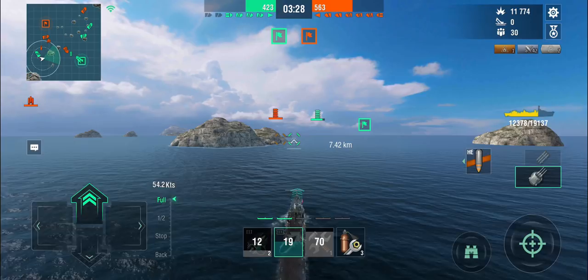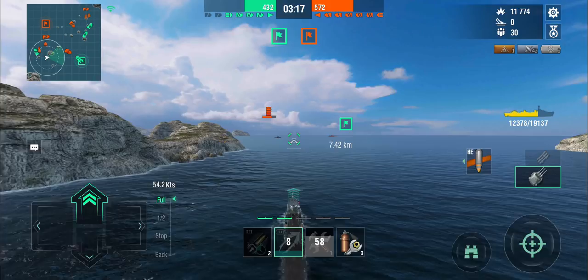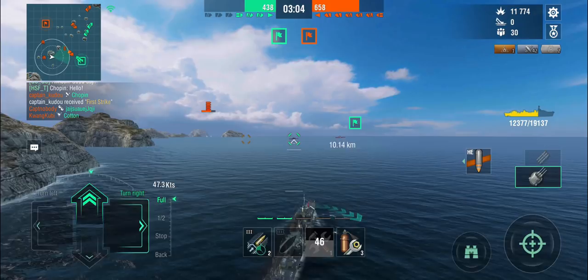This doesn't look good already, because the Friedrich der Große here is getting hammered by a British battleship and by the carrier, which means he's on permafire and flooding, which means he's pretty much dead alone. There's nothing I can do, because I can't leave the carrier to his fate, otherwise we'll just lose to the Cleveland capping. And the Cleveland is on relatively low hit points, fortunately. I just need to get in range.